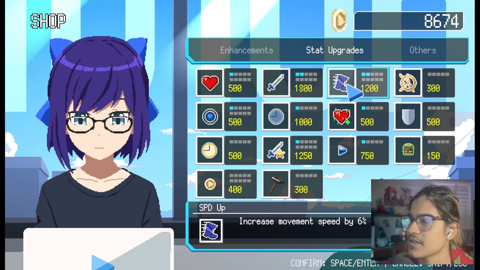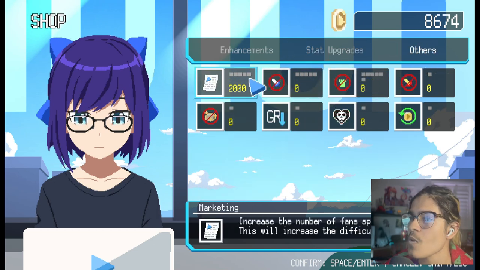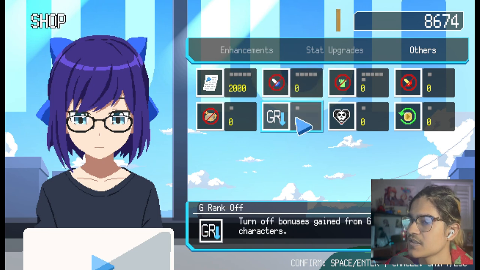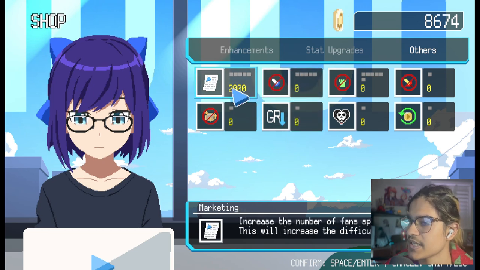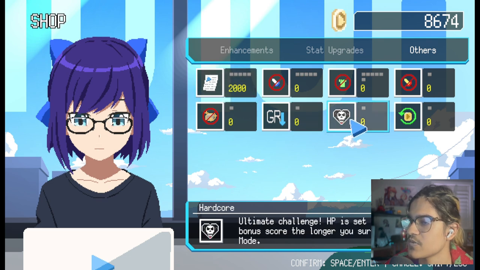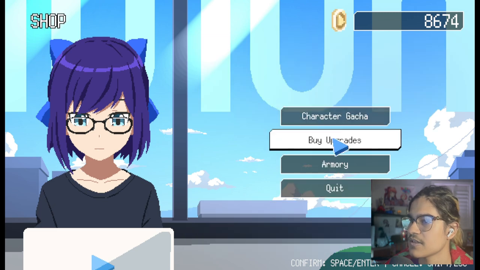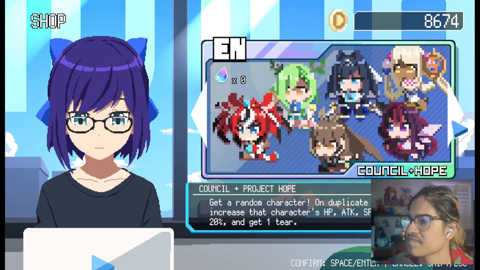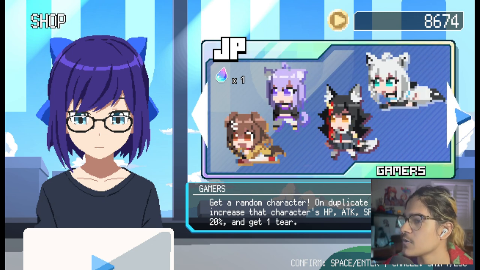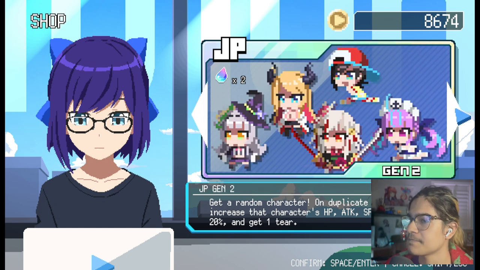So I need to unlock these two. Limit the max number of weapons that can be gained in a game. These all, like, are debuffs. The heck? Increase the number of fans spawn. Ultimate challenge, HP is set to 1. What? Okay. I don't know if I want to summon on here. I'll do it once. Let me see.